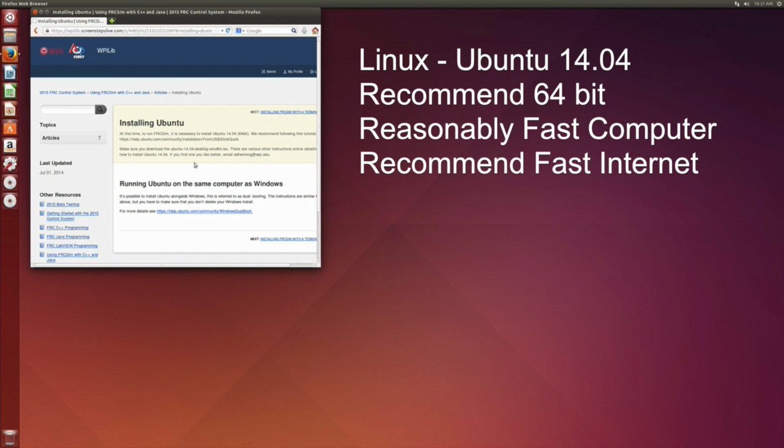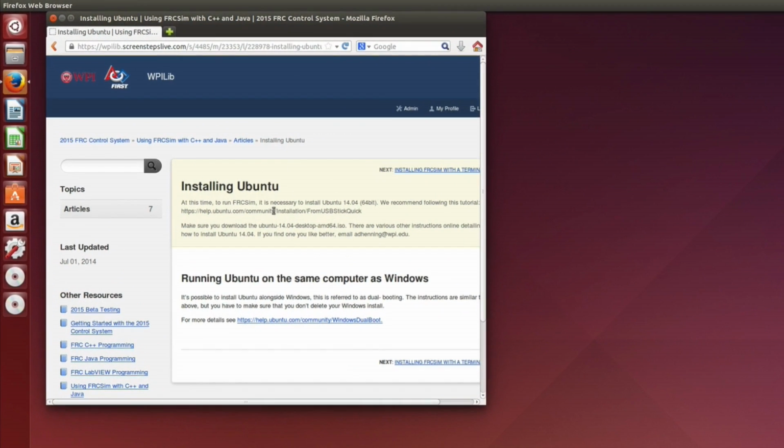And the last thing is that the partition in which you have Ubuntu installed, whether it be a full disk or just a portion of a disk with a dual boot system, probably wants to be about 30 gigabytes. Now the instructions for doing the installation are along with the instructions for everything else for C++ and Java FRC components, and that's on the website screenstepslive.com.